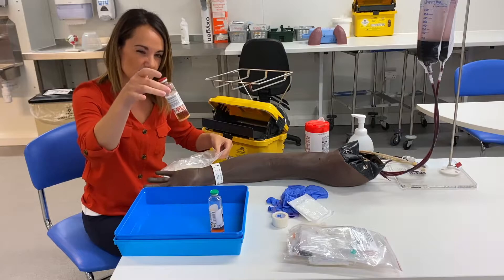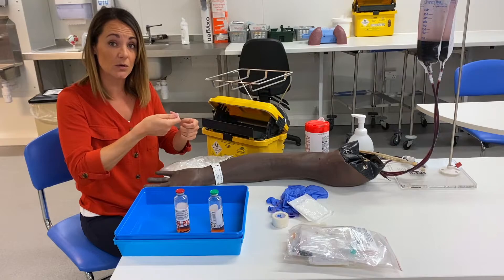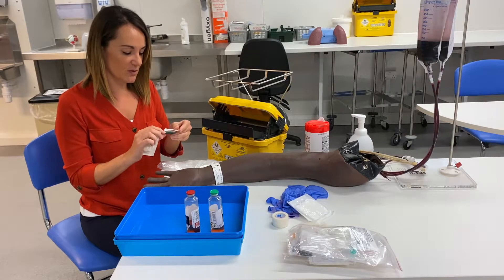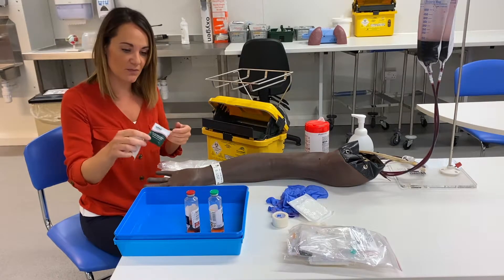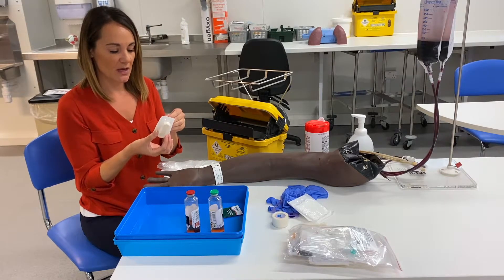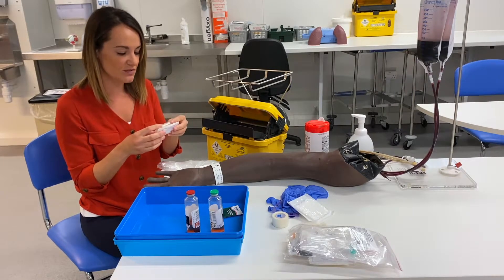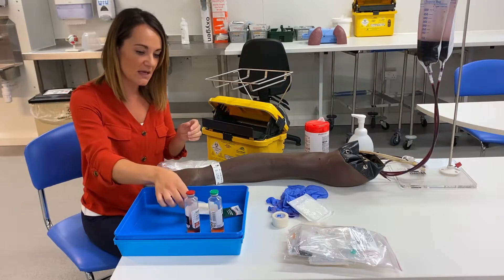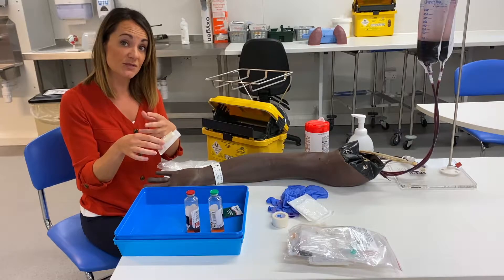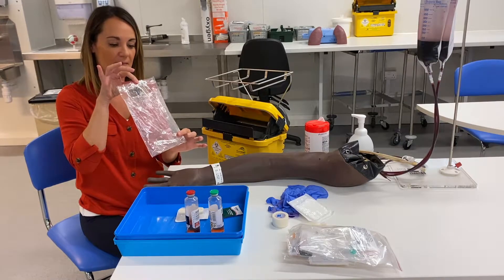There's culture medium inside the bottles as well, and that's also a reason that we use the butterfly. If we were to attach it to a needle and holder, there is a risk that the culture medium could go back into the cap. Inside that bag we also have a 2% wipe, which we've looked at before, and also a fancy sponge called a claw prep sponge. Some trusts still use them, some wards still use them — we just have them in our culture packs. It's important to remember that if you're going to put a cannula in and you know you're going to take bloods for cultures after that, to use a claw prep wipe. And then we keep that bag there.